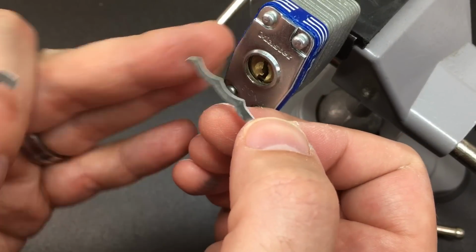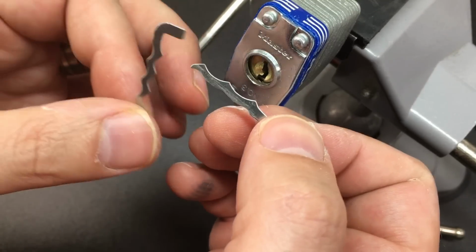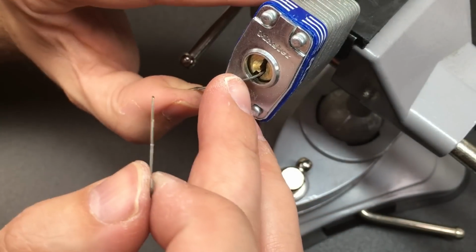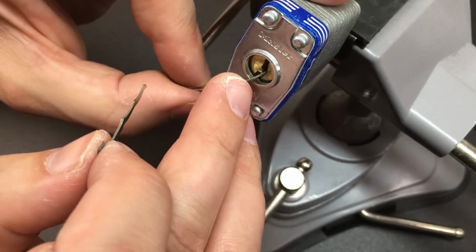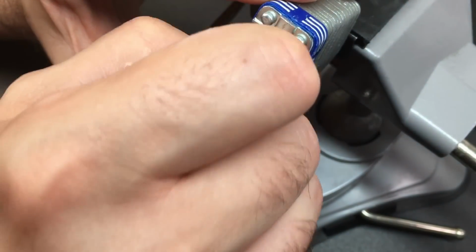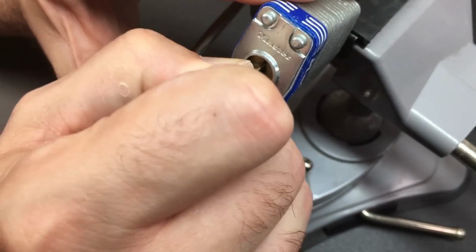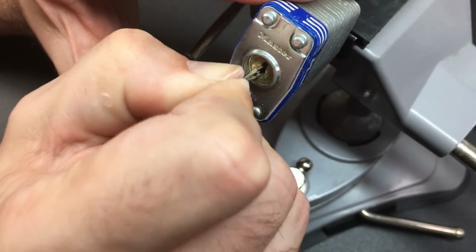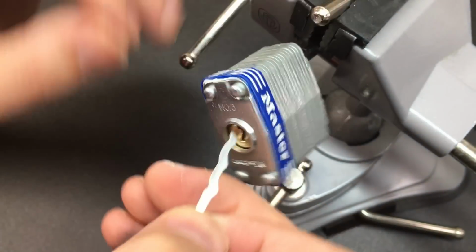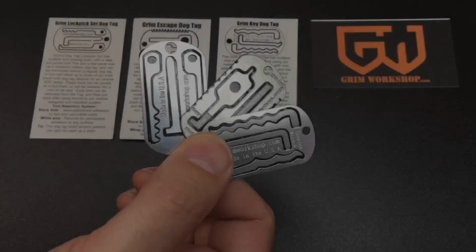And for completion, we're going to go in with this triple peak. It's a bit shallow, but I still hold out that I can probably get this little Master Lock with it. You know, it is a real lock, so let's have a go. And, oh, we're going to lose it. We're going to do it. No, we've got it open. There we go. Phew. So there we go.